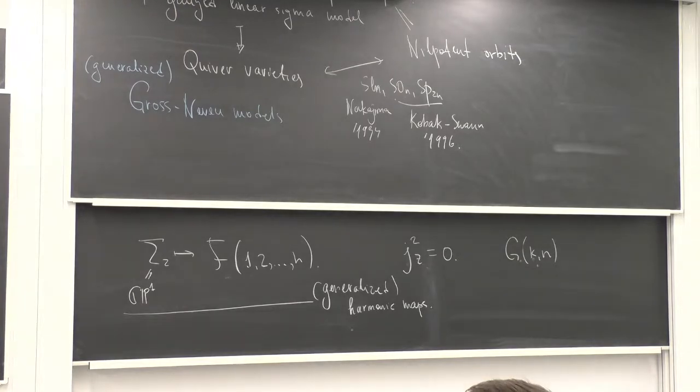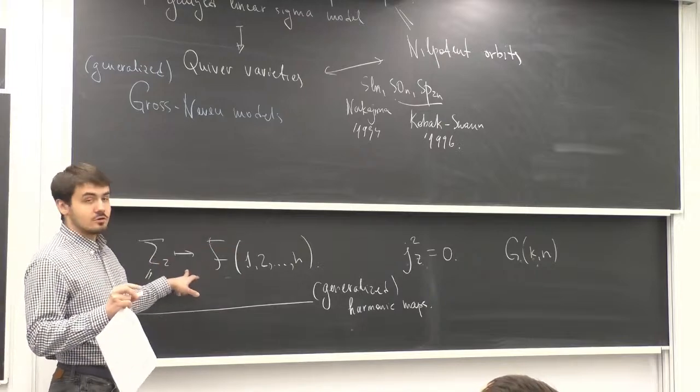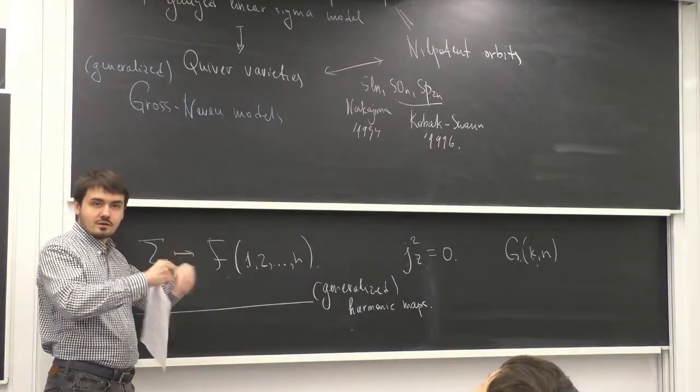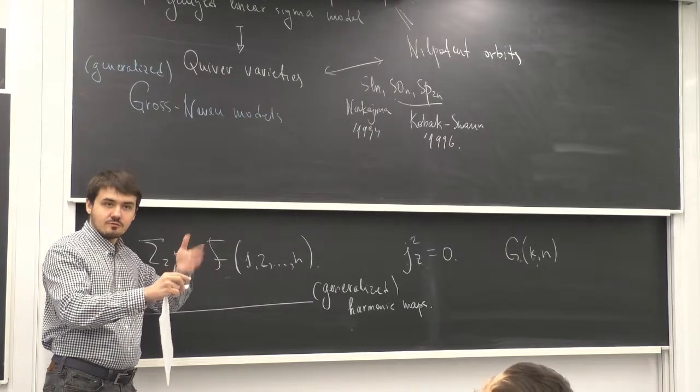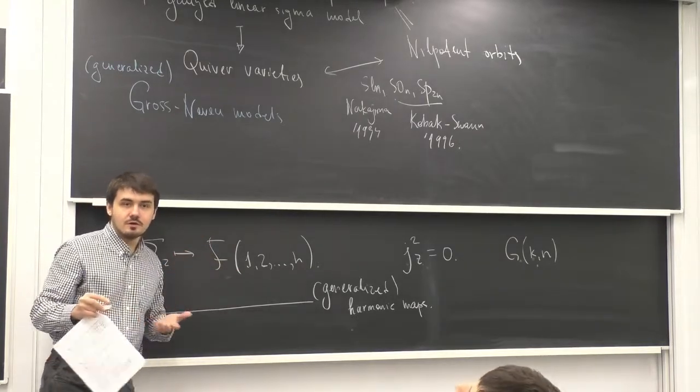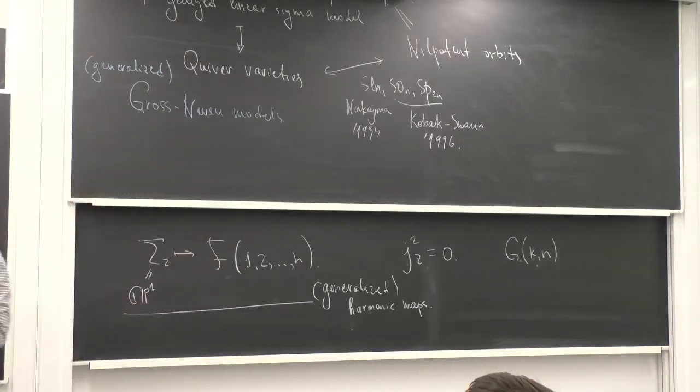So where do these harmonic maps come from? You mean how do I prove that it's a harmonic map? Yes. So I will now do the reverse procedure. I will write a Lagrangian for these models, and then I will show that some quantities satisfy the principal chiral model equations, nilpotency, and so on. In principle, by just saying that those guys are in the kernel of JZ, you can write equations for the elements of the kernel and show that these are harmonic map equations. You could do that as well.